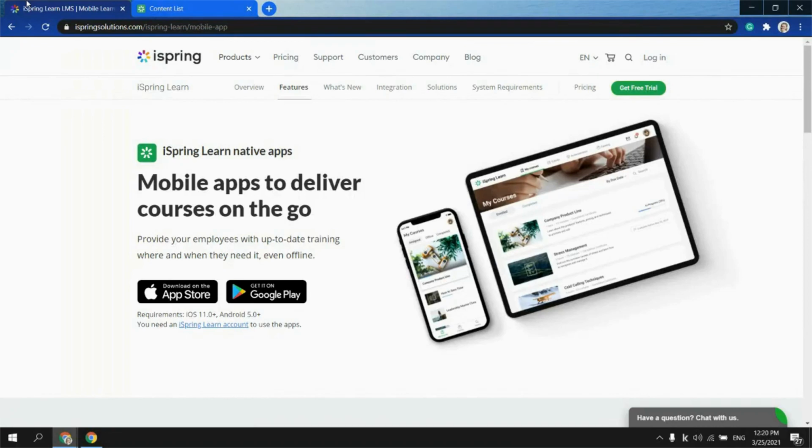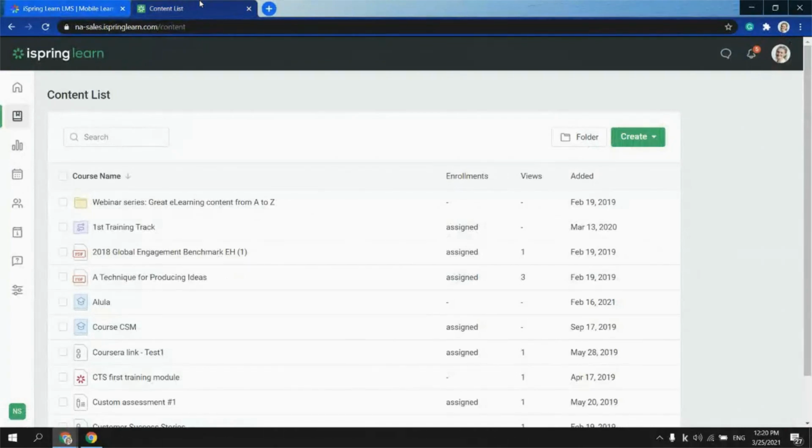Great. The second challenge is bored employees. In this case, gamification will help keep employees motivated. We all always want to be the best, stronger, faster, smarter, and this gamification element will help them achieve the highest score. As an admin, I can enable gamification in my learning portal in the settings. Let's go to the settings section.